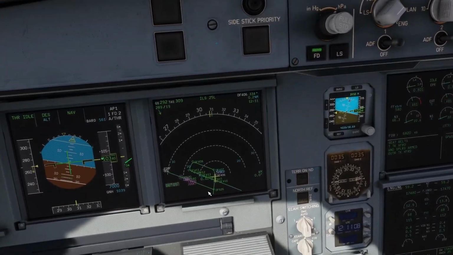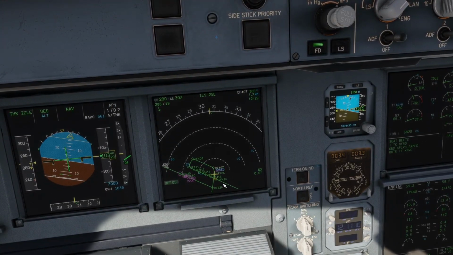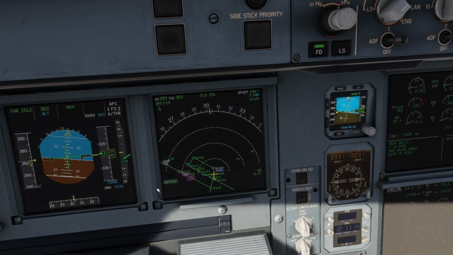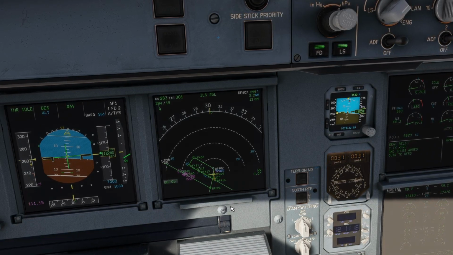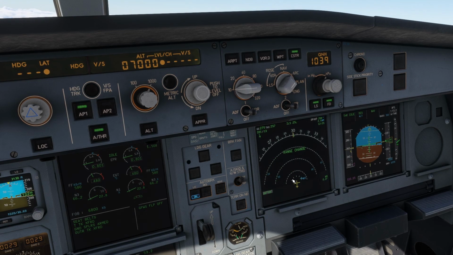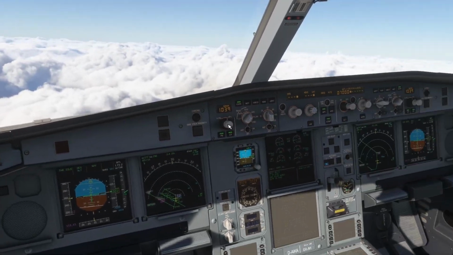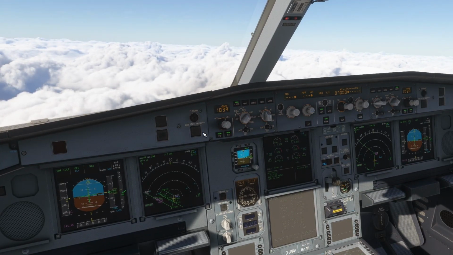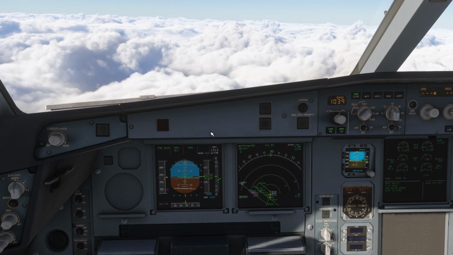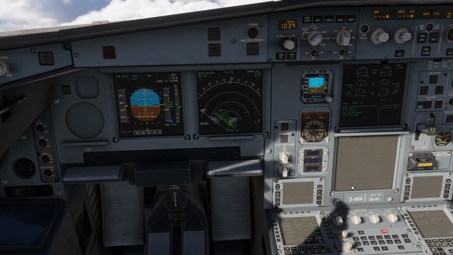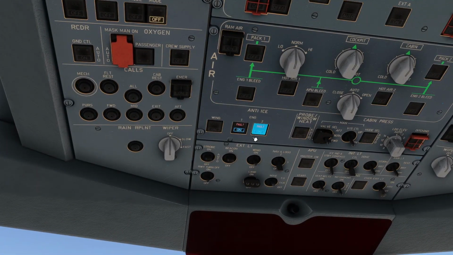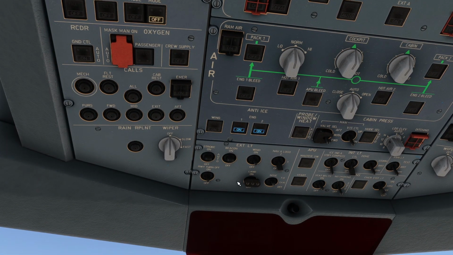Actually, maybe we're gonna have to use the speed brakes later on when we're here and descending to 4,000. I'm not quite sure. We'll see. But I'm gonna turn on the ALS here just to monitor it. Yeah, but I'm not gonna arm the approach yet, because it's just gonna lock onto the ILS when I don't even want it to do that. So we're at 7 degrees now and visible moisture, so that means engine anti-ice is coming on.